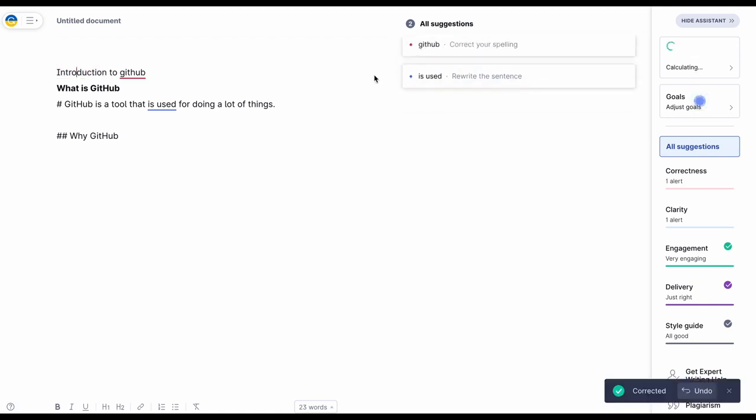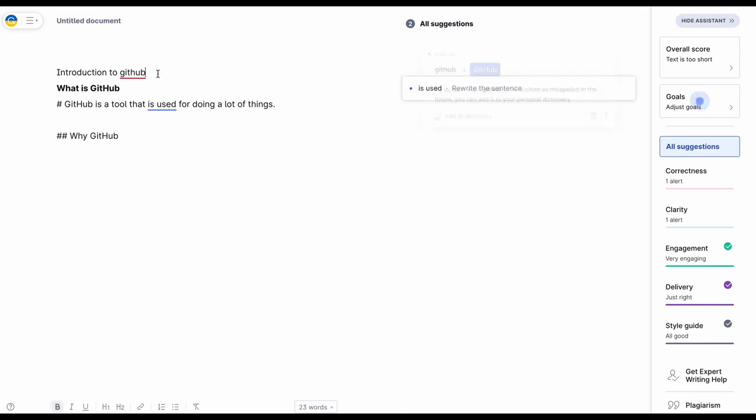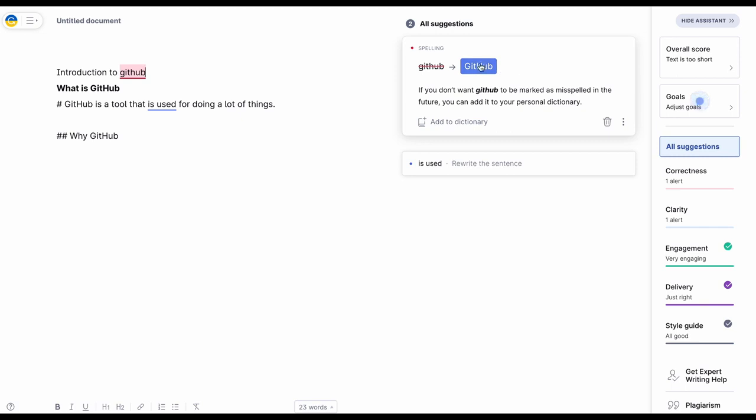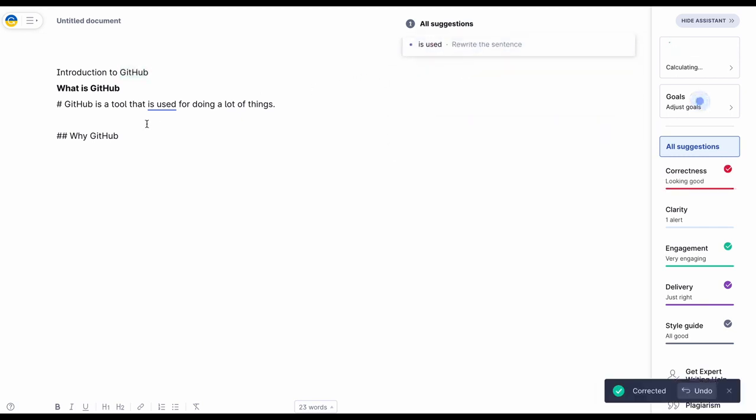One thing you should know is Grammarly uses American English. There are words you would spell that are correct in British English, but because Grammarly is an American company, it will mark them as wrong. So now, this is "Why GitHub." Let's say this is a subtopic. "Why GitHub" is a subtopic, and this is also a subtopic. So you will use this.